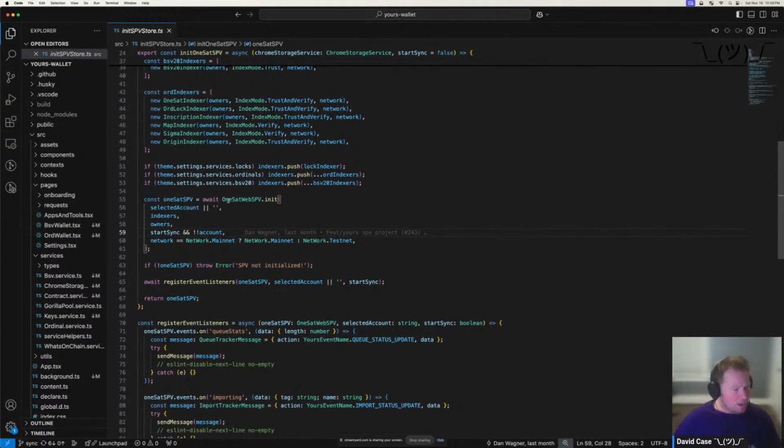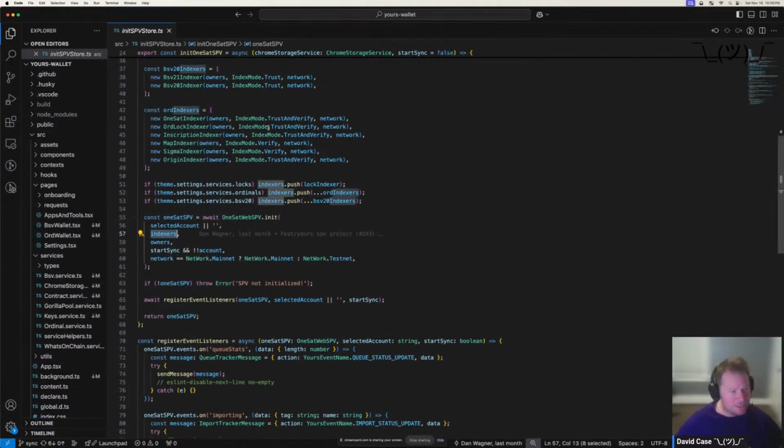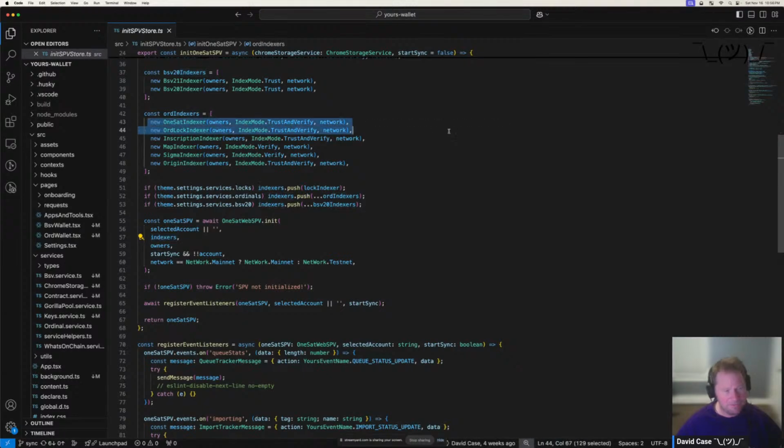When we initialize this 1Sat SPV object, it needs a couple of different things. It needs an account identifier, which can be literally anything. Within Yours Wallet, it is your identity address, but it can be any identifier that an app wants to use. Then indexers, an array of these different indexer objects.